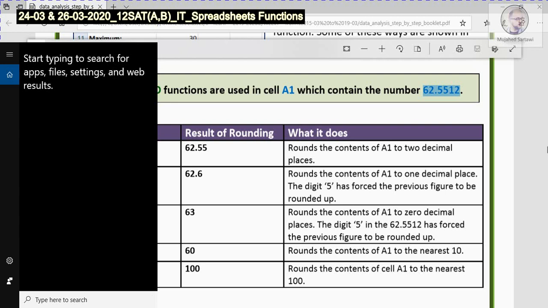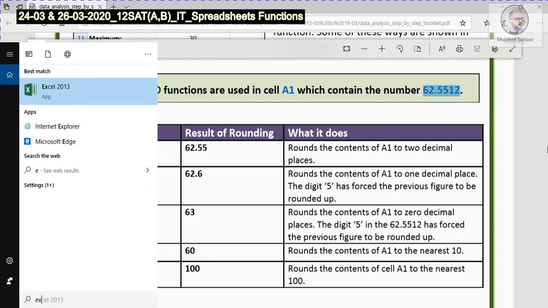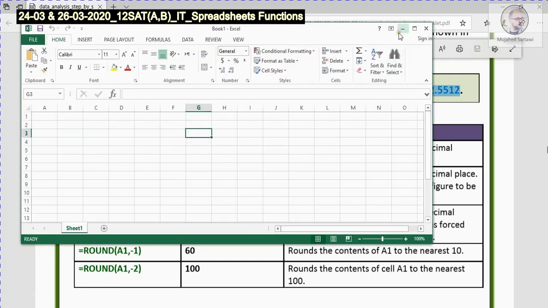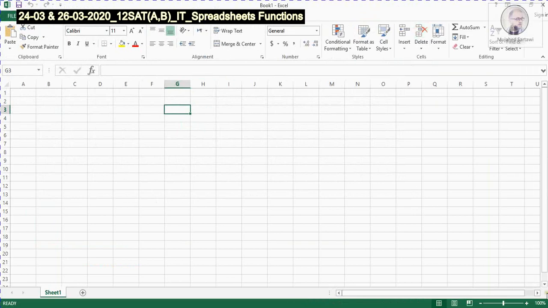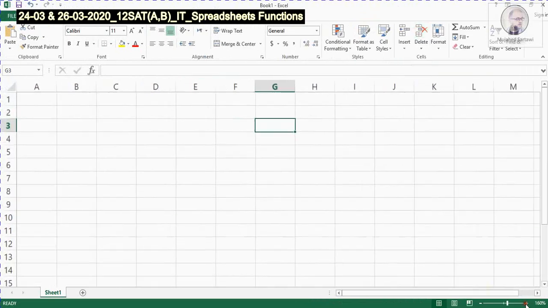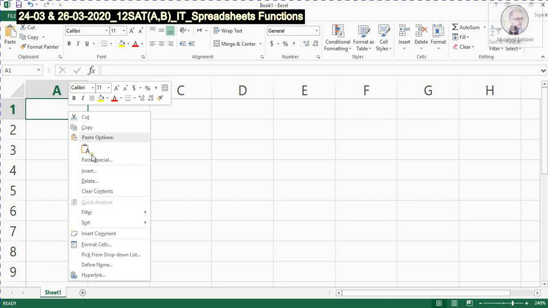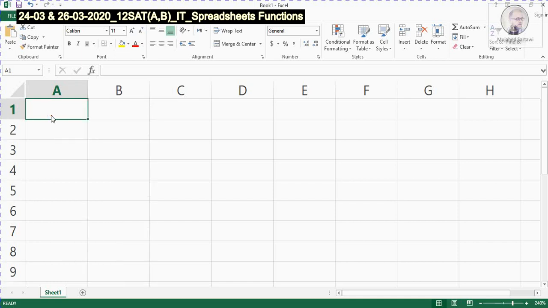Let me switch the language into English, and this is Excel. This is the way we work with Excel. Let me zoom in so that you can see the cells. This is A1. We can simply put the value in it.